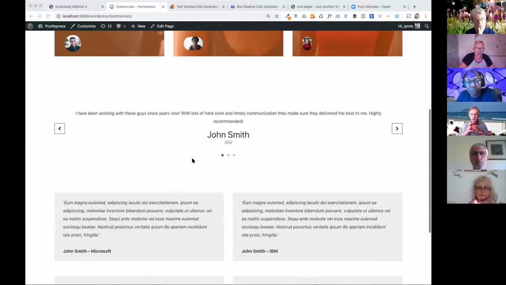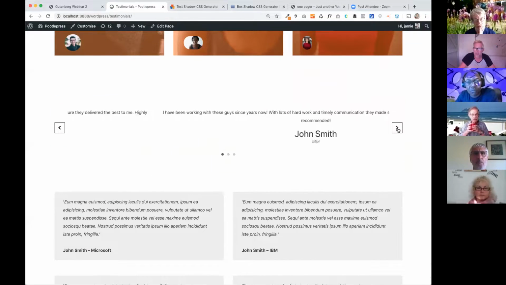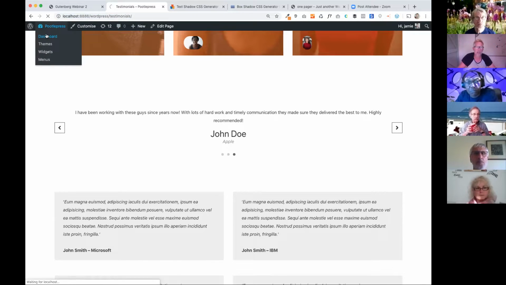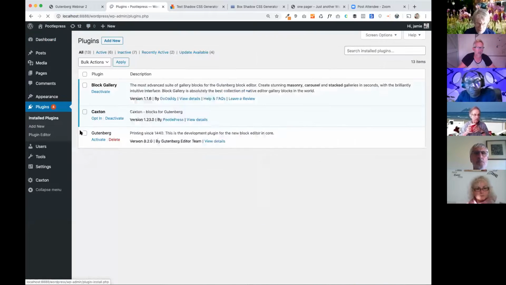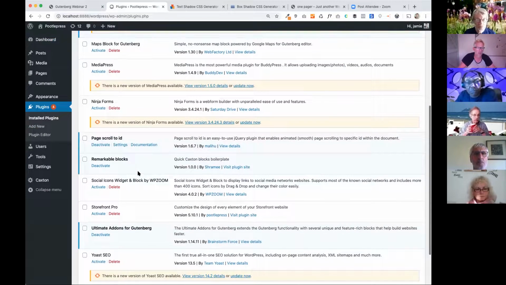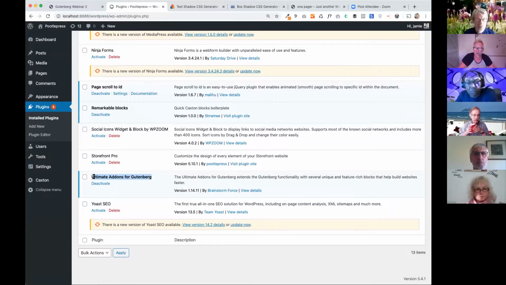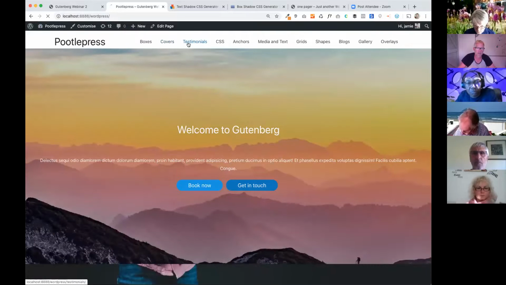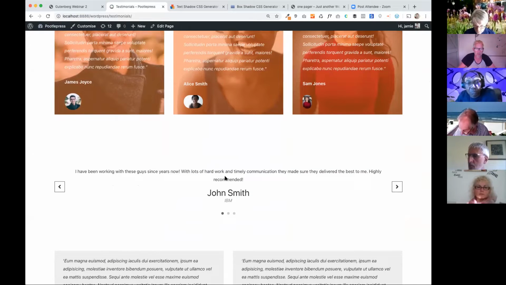Now, the other thing I've got on this page, let's just go back here. I've got 2 more styles really. I've got this one. This is actually a plugin, which is one of the most popular block-based plugins you can get. Let me just show you which one I used. So we use this one here, Ultimate Add-ons for Gutenberg. I think it's got about 200,000 downloads at the moment, so it's really popular. It's got some really nice stuff in it. The one I'm showing you today is this testimonials, this moving testimonials here. I'm going to just show you that.